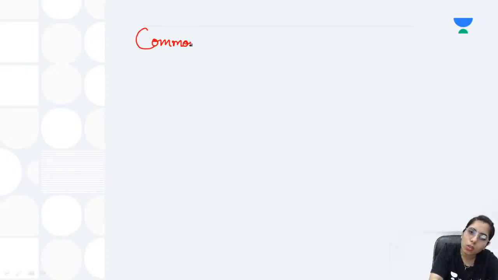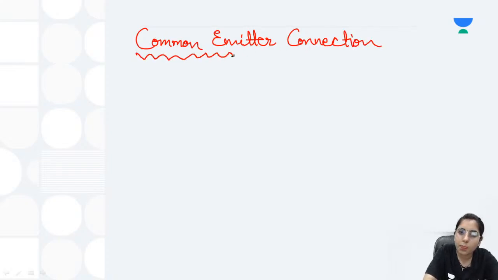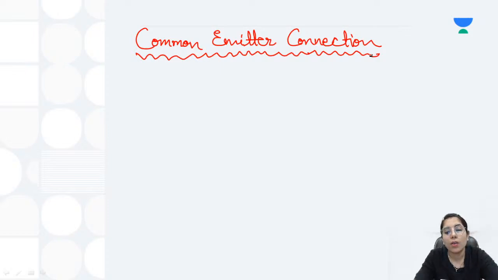So that will be the common emitter connection. This time the emitter will be common towards the input and the output. On both sides it will be involved, and this is the more frequently used connection or type of circuit, which we generally need to use, and we can expect questions based on it. That is common emitter. While the common base is also important, at most places we prefer to use the common emitter connection.